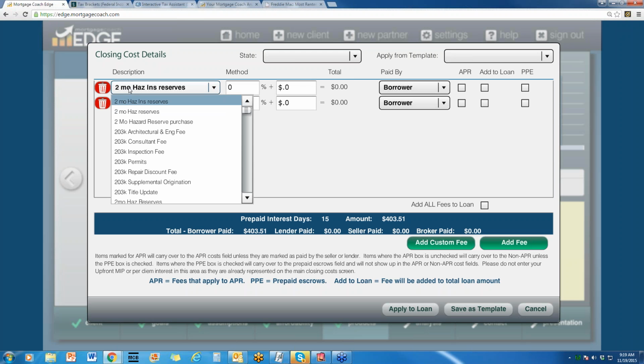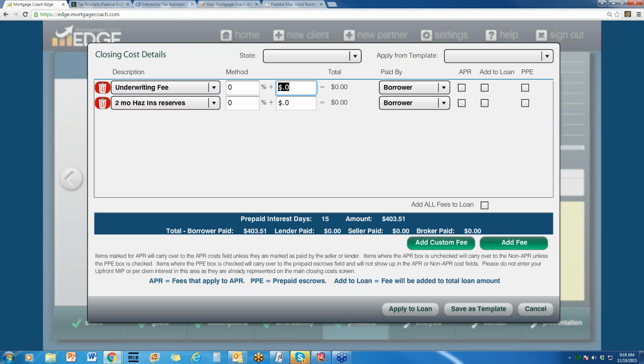So with that, say I want to do an underwriting fee. And what I find out, if you're on an enterprise account, a lot of times you'll have these basic fees like an underwriting processing. That's very different from branch to branch. So that's why your template might not be the same. And these are the type of things you'll be able to modify and customize and make you be able to go through creating the presentation faster.